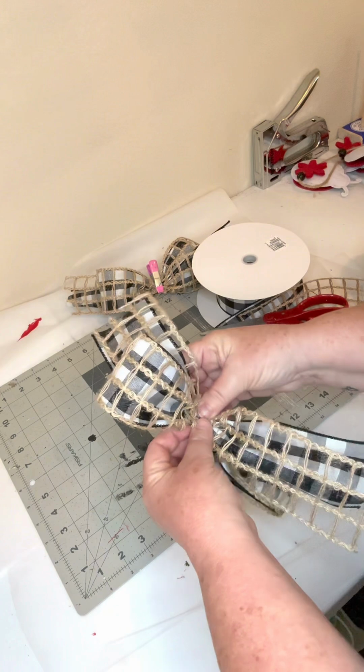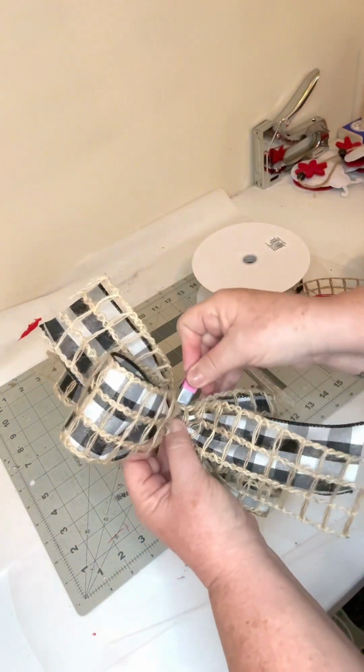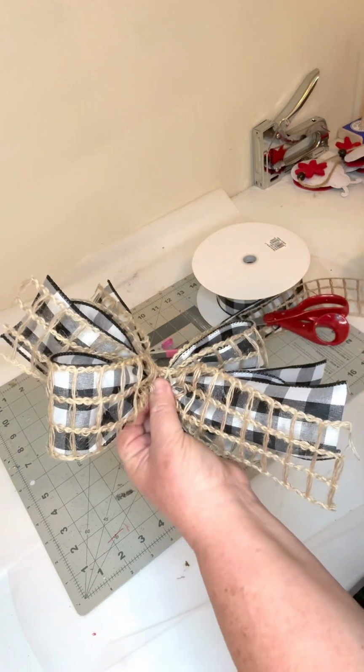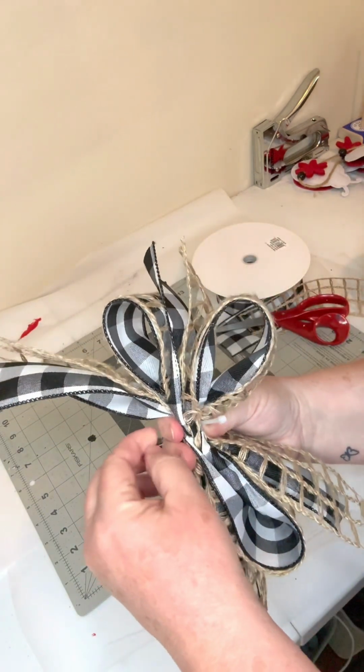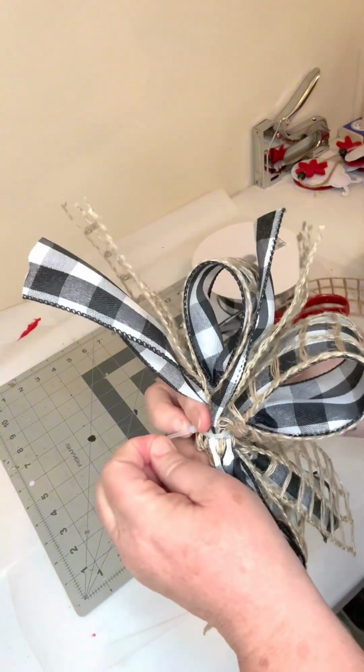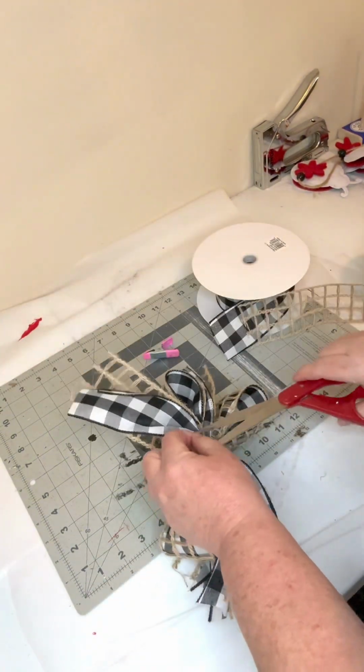Then I used that cute little pink clip to hold that first bow together while I created a second bow with the exact same measurements. Now you see me layering those 2 bows on top of each other. I pull that clip out and then I use a zip tie to secure both of those bows together.